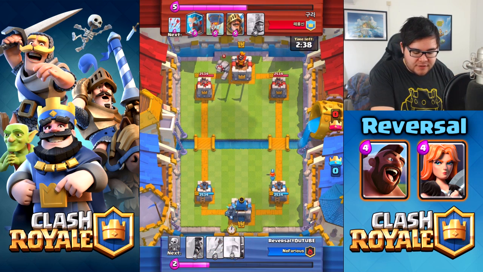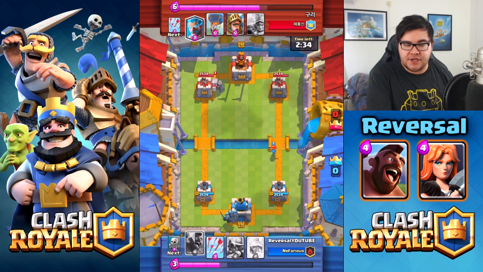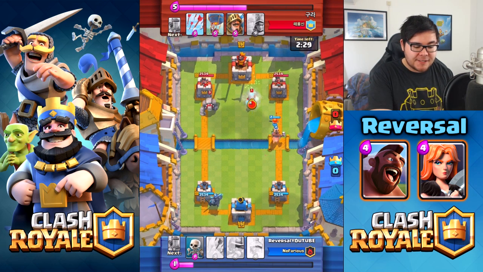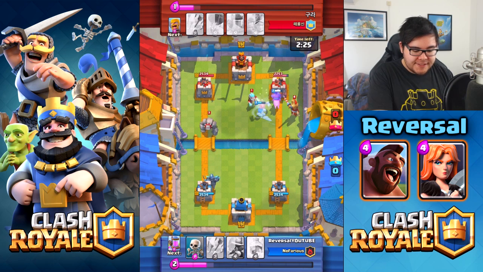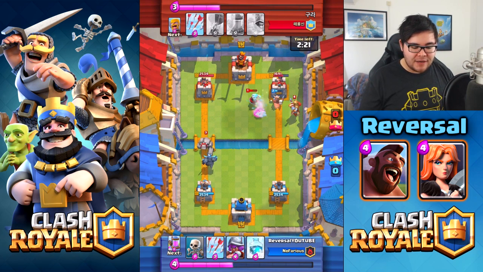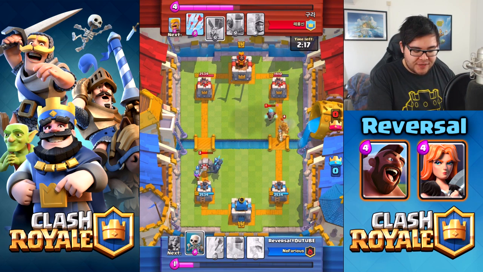So I kind of wanted to make sure that I have a P.E.K.K.A. ready just in case there's going to be something like 3 Musketeers or something really strong like a Balloon coming in here. And he has both of them, so that's very, very dangerous. At the right side, we see a Prince that's going to be attacking my Hog Rider. I'm still able to get a nice amount of damage in there. 1410 health remaining on the tower.